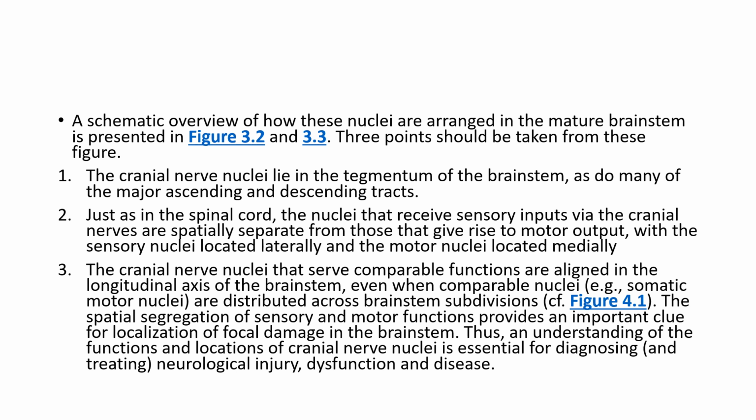Number 3, the cranial nerve nuclei that serve comparable functions are aligned in the longitudinal axis. So remember our latitude and longitude, this is that localization of the lesions here. Even when comparable nuclei, like somatomotor nuclei, are distributed across brainstem subdivisions, the spatial segregation of sensory and motor function provides the important clue for that localization of the lesion or of a focal damage in the brainstem.